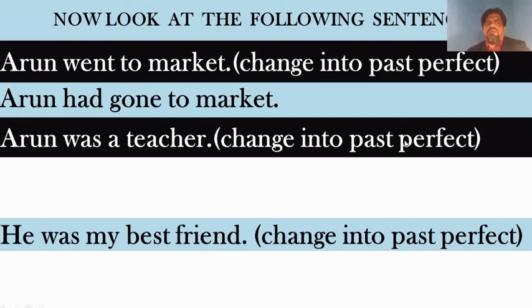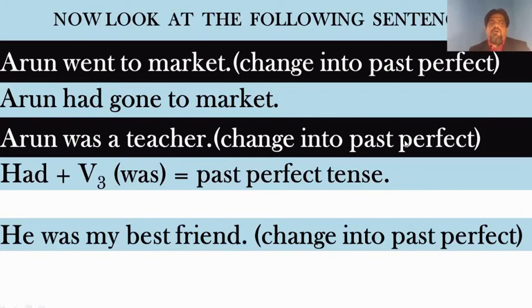Now here the second sentence: Arun was a teacher. So how can we change it into past perfect? We must use the word had because it is the sign of past perfect. Now we must use the V3 of the verb. What is the verb here? Was. Teacher is not a verb. A is not a verb. Arun is not a verb. Was is the verb. Is it V1, V2, V3? Remember I taught you, is, am and are are V1 verb forms that belong to the be family, and was and were are V2 verb forms. And what was the V3 verb form? I know you may forget it. The V3 form of was or were, the V3 form of is, am, are is nothing but been, B-E-E-N. If you don't know that, you will not be able to write this sentence in past perfect tense.